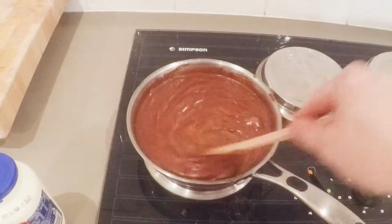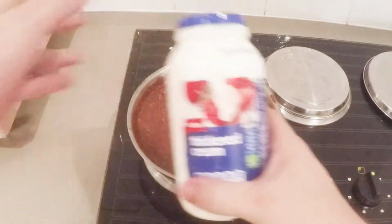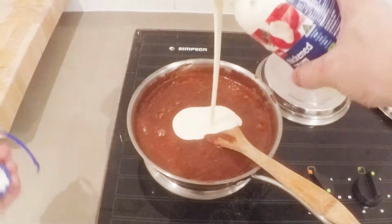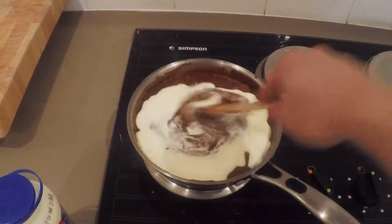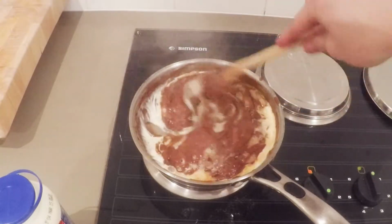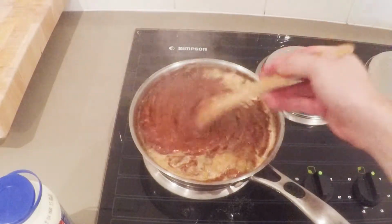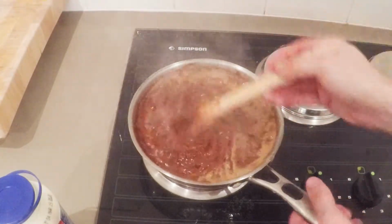Okay, so this is my caramel. It's just boiled down and I stirred in all the butter. And now I have some cream. I'm going to put about 100 mils of this in here. Not too much, but a little bit. And now I'm just going to stir that through. Yeah, that should stay quite smooth and nice throughout the mixture. Now I'll let that cool down a little bit.